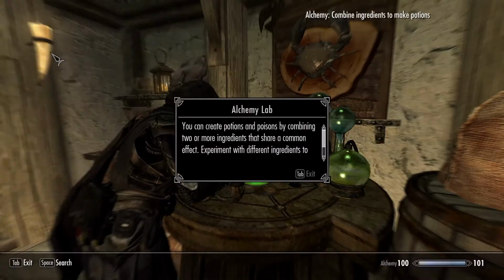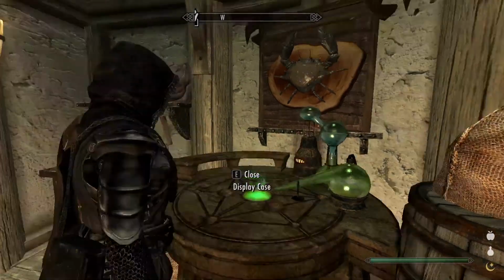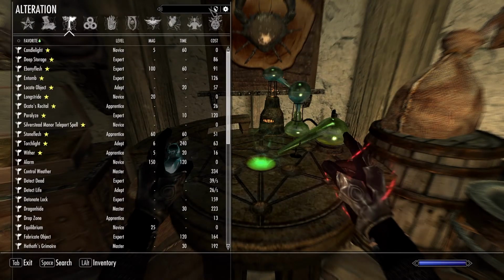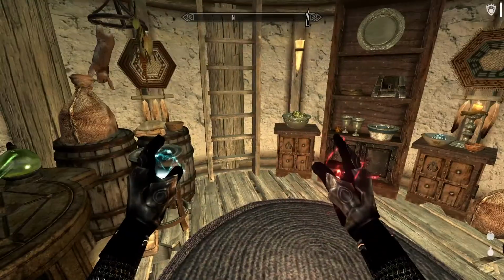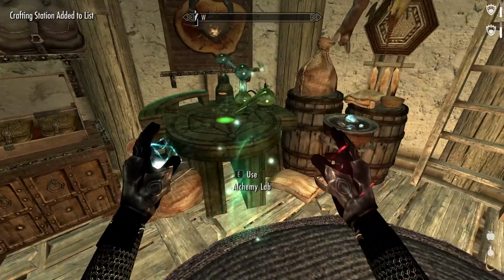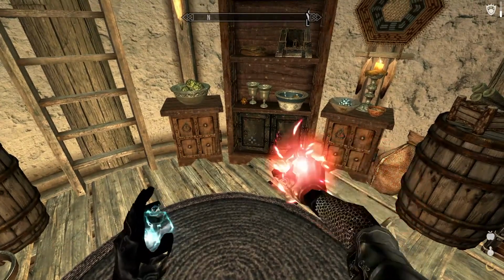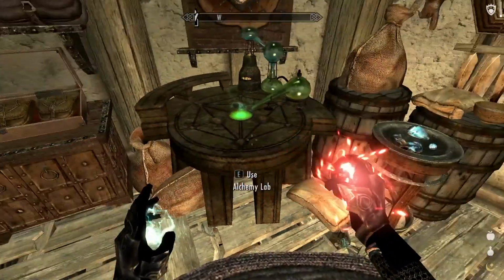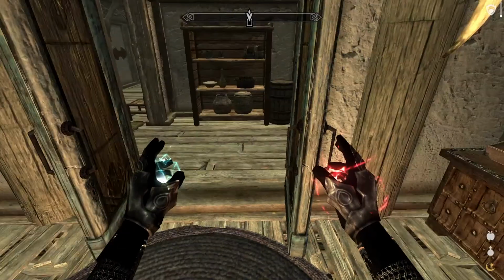Obviously, this alchemy lab isn't going to retrieve any of my ingredients because I haven't set it up yet. So let's try out this new spell, and this new spell is the select individual crafting station spell. So what we do, it's an aimed spell, so you just aim the spell at the crafting station, and it selects it. Crafting station is added to list. Now, if you try to aim at something else, like a chest, it's just going to say it's not a crafting station. And if you aim at a crafting station that you've already added, it's already in the list, so it's not going to do anything.